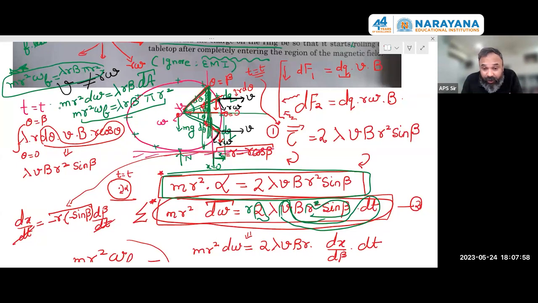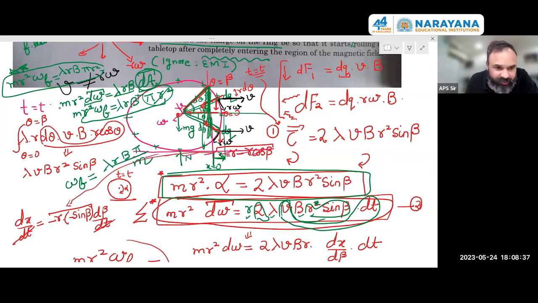And if I separate that, I will only have an r, a lambda, and a b. So I took r lambda b and a differential area which is entering, and this is d omega. Now I will keep on writing such terms till it keeps on entering. By the time it fully enters, the total change in omega is omega final, omega initial was 0. This is lambda r b. The total change in area: the initial entered area was 0, the final entered area is pi r square. So I got pi r square. I cancel r square here. I will get my omega final from here, which is lambda r b pi by m.